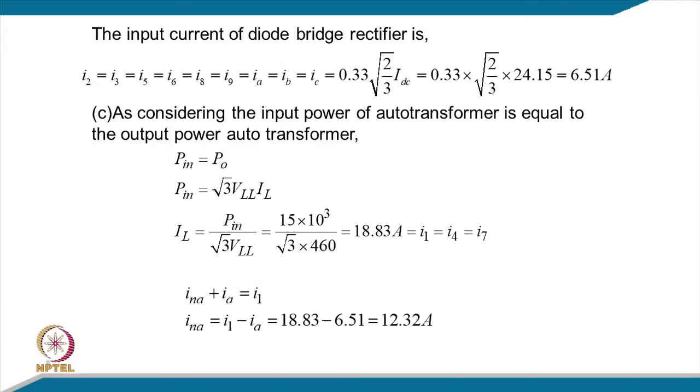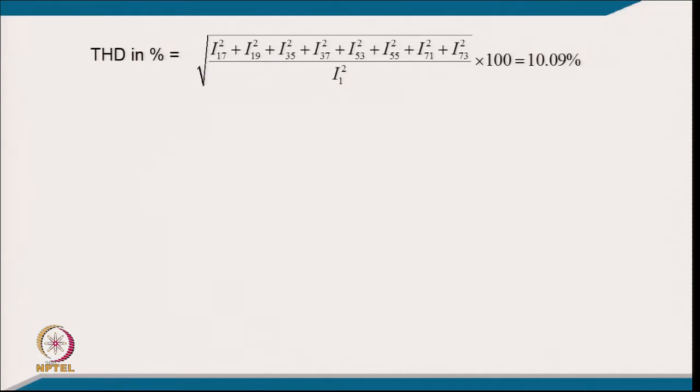And coming to calculation, you can calculate the different winding currents from this relation from the DC link current, and considering the power invariancy you can get the line current calculation here that is also flowing in some of the windings, and for the remaining windings you can calculate from the basic relation of Kirchhoff's current law the current in different windings. And once you know the waveform you can find out the total harmonic distortion from the different harmonic currents, that comes to 10.09%.